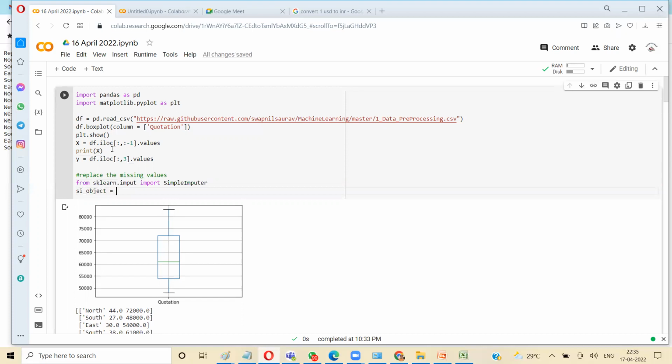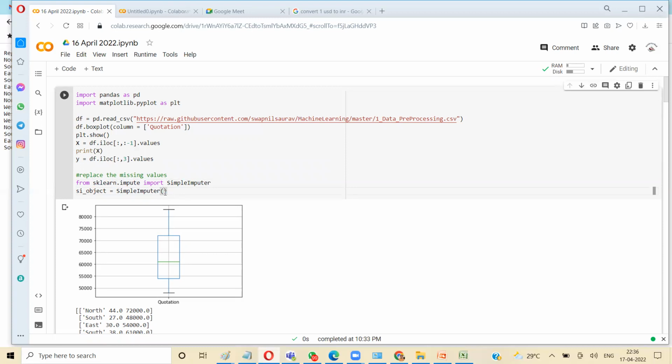Simple imputer object is nothing but simple imputer. We are calling the class, and we'll call the constructor of the class or the init. So simple imputer takes strategy. What is your strategy? Impute. Okay, T, sorry. Impute. Yeah. So it takes a strategy.